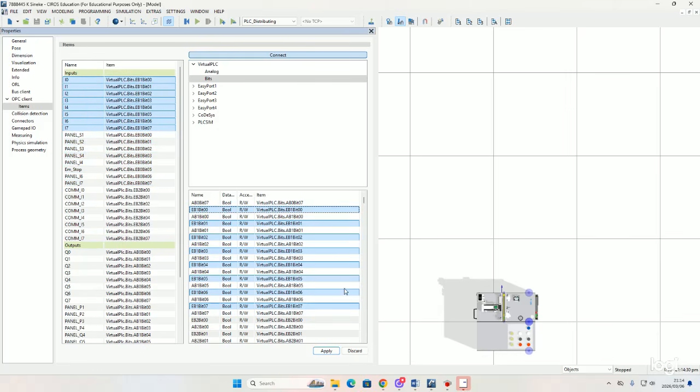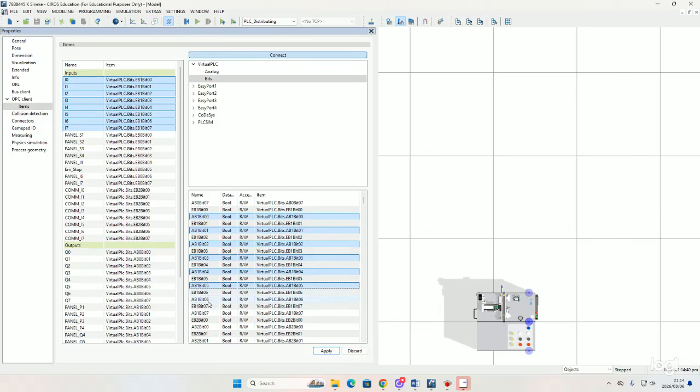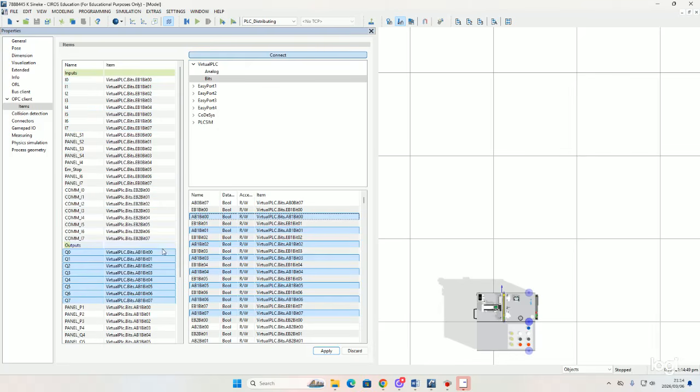These are our sensors. Our ABs are AB1s. But again, you have to double check that on Codesys, because if you select the wrong bits, obviously your code will not run, or your station will not be properly programmed.